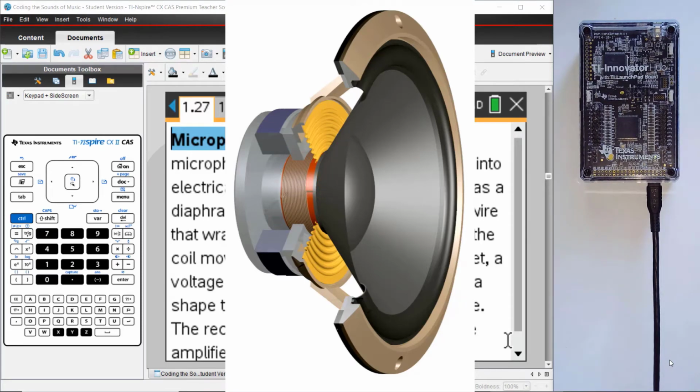It produces an electromagnet, and that electromagnet interacts with a permanent magnet in the housing of the speaker to push and pull on a big piece of cardboard that's in a cone shape. That's the part of the speaker that pushes and pulls the air. And this is how sound is made with a speaker.